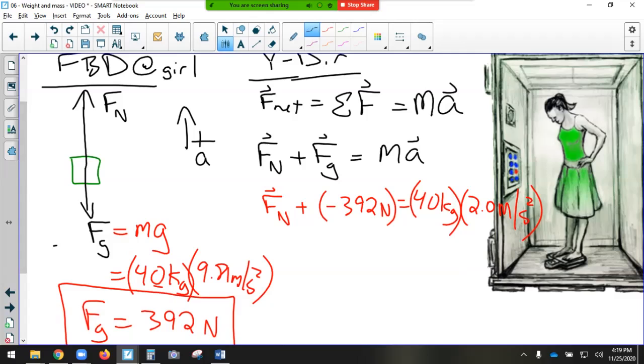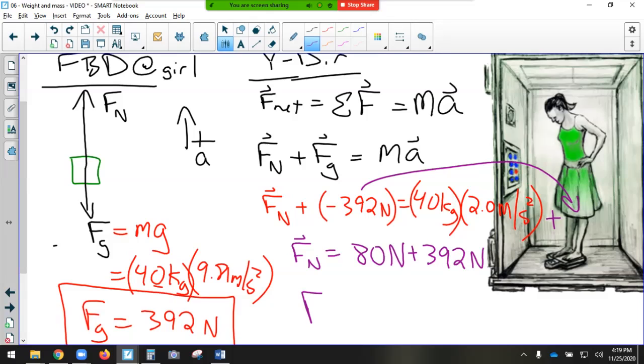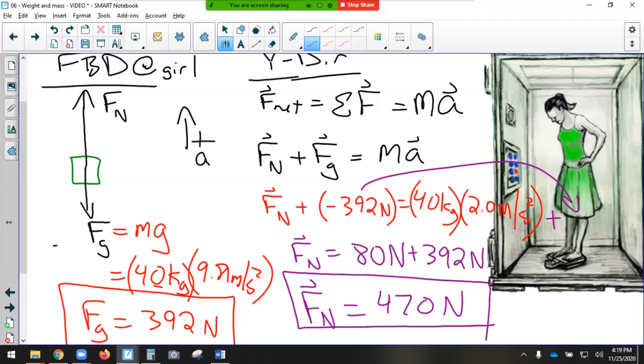So I'm not an excellent mathematician, but I'm willing to bet that our normal force, first of all, let's maybe bring this over to the other side and do an addition, such that my normal force is going to be equal to 80 newtons added to 392 newtons. And I will get an approximate normal force to two significant figures of approximately 470. So 472 if I'm actually writing down every digit, but I'm going to just stick with two significant figures because I believe that's what the question was giving me.